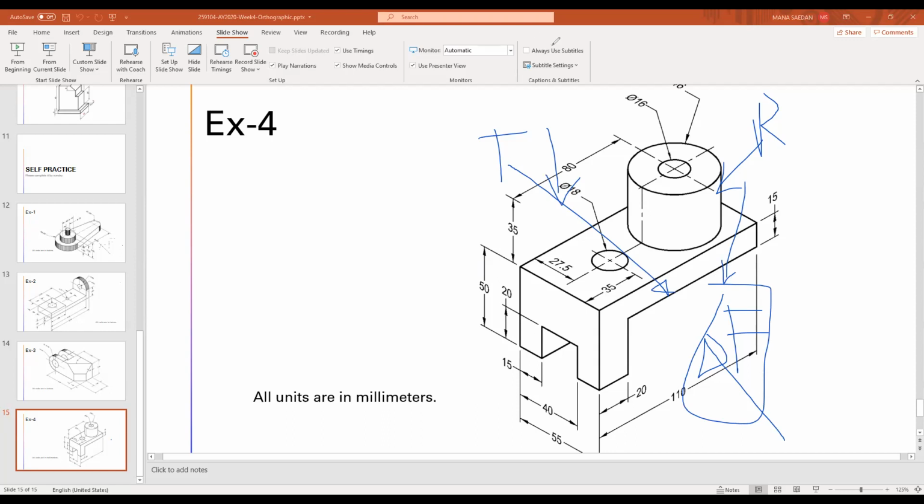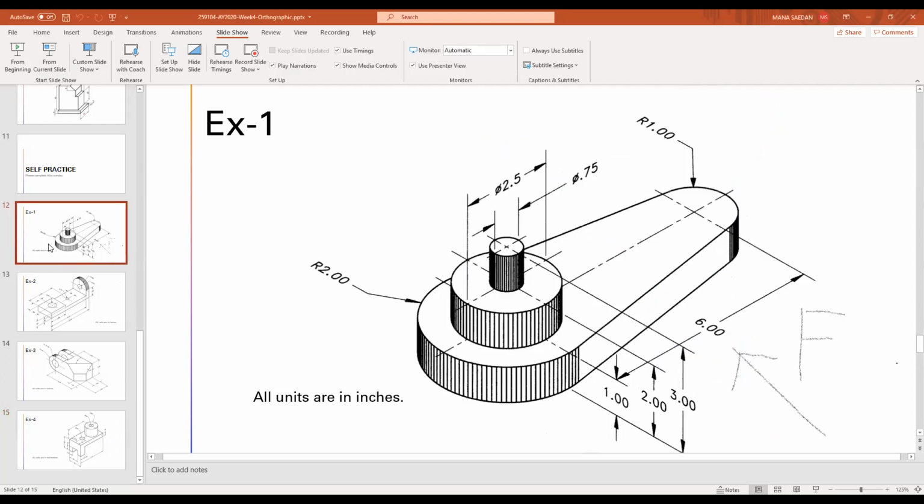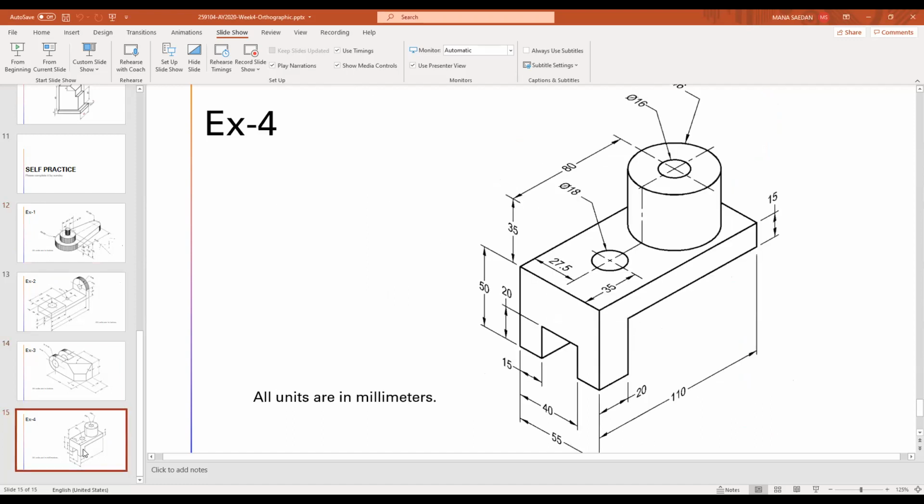All right. So now it's time I let you swim alone in the ocean. For the assignment for this week, you need to complete exercise 1, exercise 2, exercise 3, exercise 4. If possible, you try to complete it today. If not, you complete it and submit by the end of this Sunday.